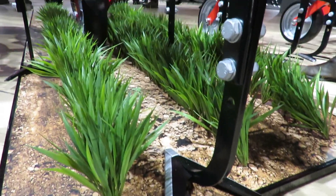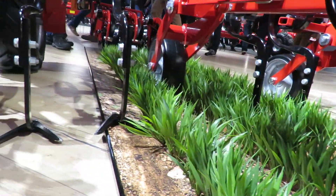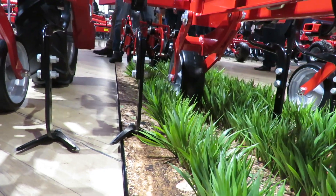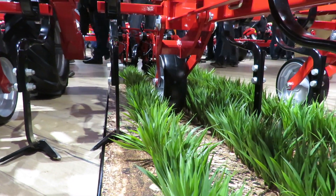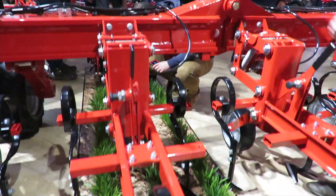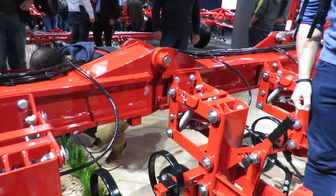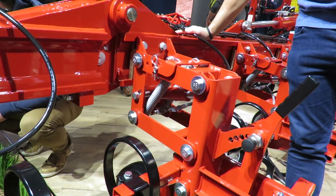You can see also, to aid depth control, there are wheels at the front. In lighter ground, they will just keep the machine working firmly at the depth we want. The pressure is held onto these springs, and there will be, going forward, an option for a double-out as well.